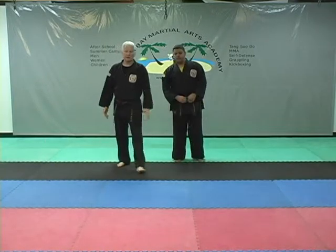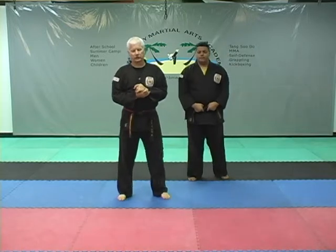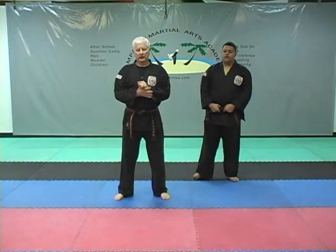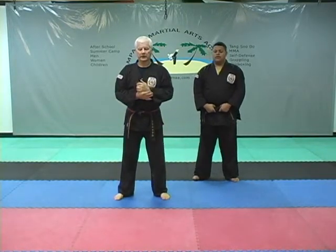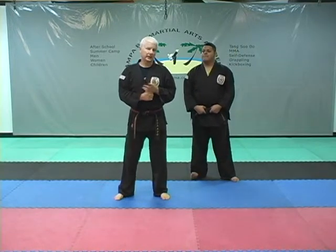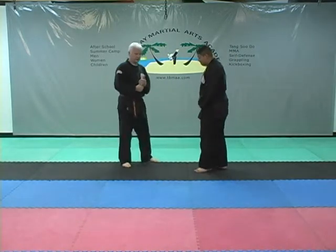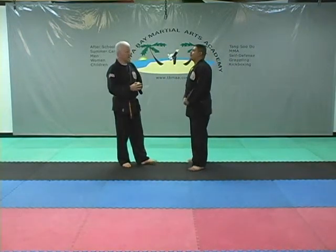Okay, self-defense. Now we go with 20 different strike points, real quick. Ground side control, shield defense from the haymaker, and with two counter strikes, defense from attacker while sitting on the ground — both palm strikes and kicks. You've already done these; there are just repeats so you can practice more repetition.